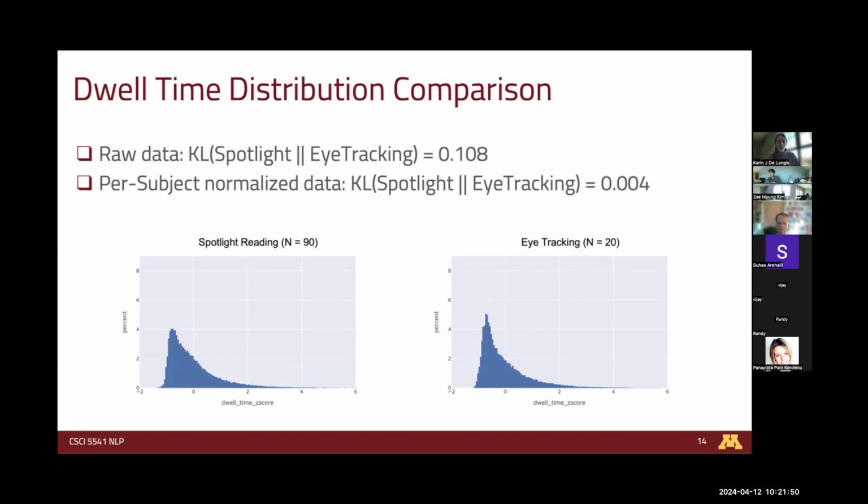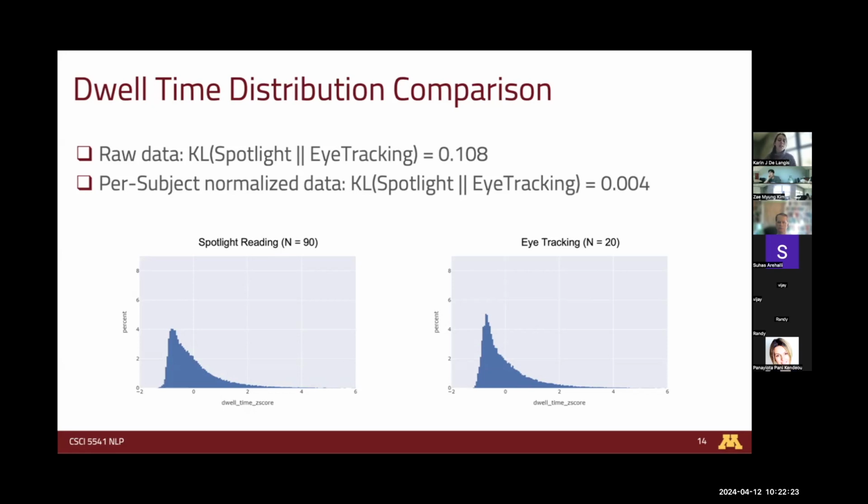And when we looked at the overall, these are just histograms, and we look at these probability distributions based on the frequencies of the data that we're observing. We looked at the KL divergence between the two probability distributions, which is a choice primarily because this is a measure that's really common within computer science to measure distance of probability distributions. So essentially we find that the distance is pretty low.